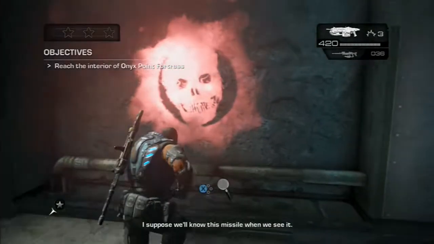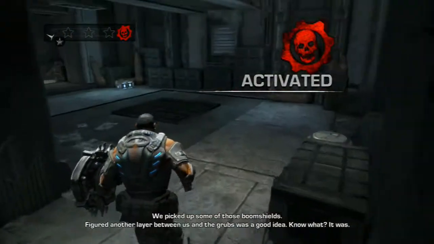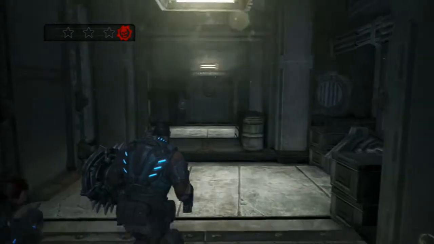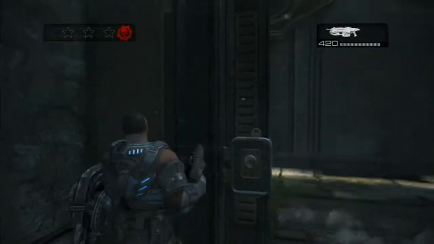This is the Gears of War Judgement Insane Difficulty walkthrough, getting all the stars and completing all declassified challenges. And this is on Onyx Point, Section 3, Motor Pool. The declassified challenge for this mission is that you are only allowed to use a Lancer and a Boom Shield.